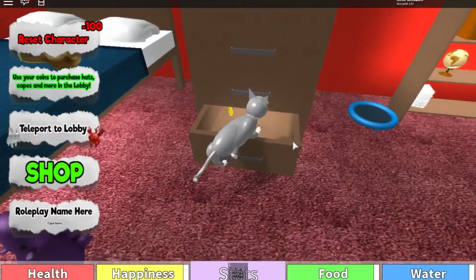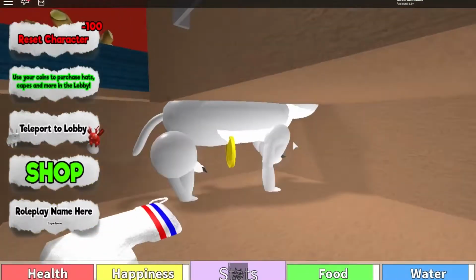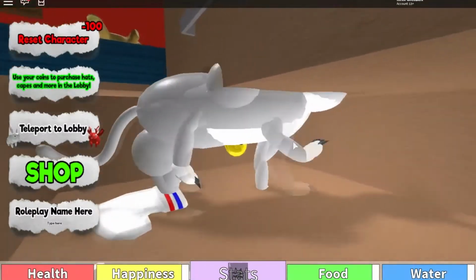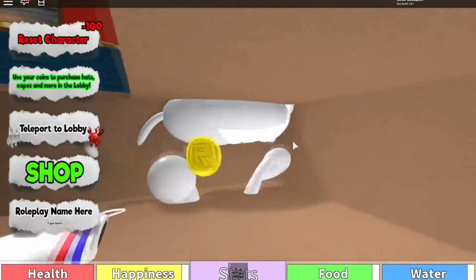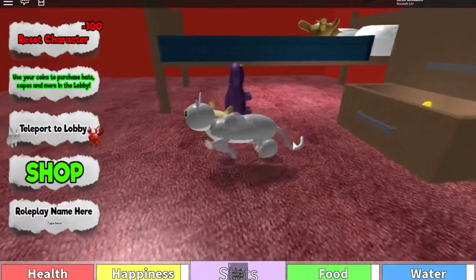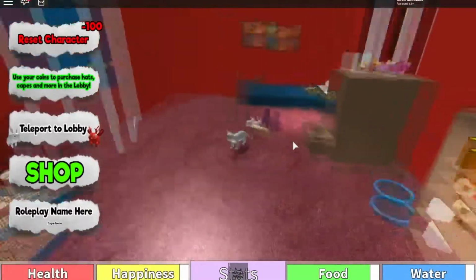Oh, there's a coin. Let's get that coin. I'm too big to fit in this drawer. I don't think this coin will let me take it because I'm a cat. Alright. There's the bed. Well, I can't get up.